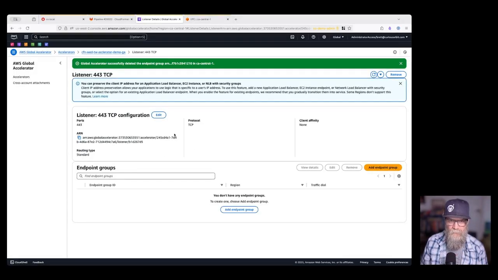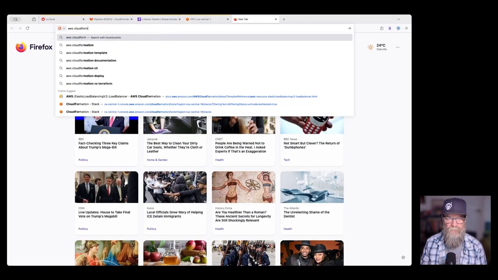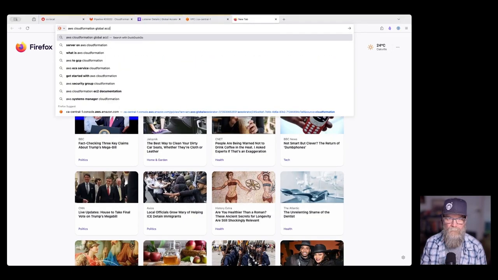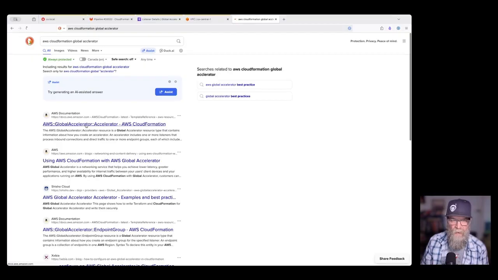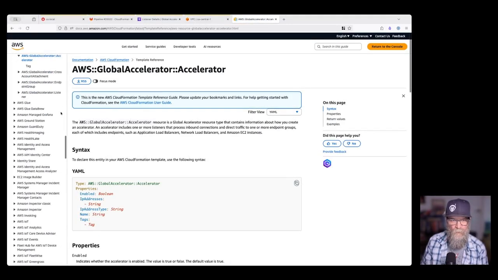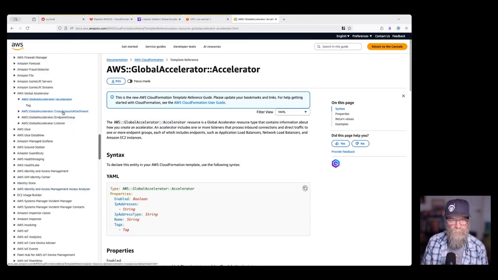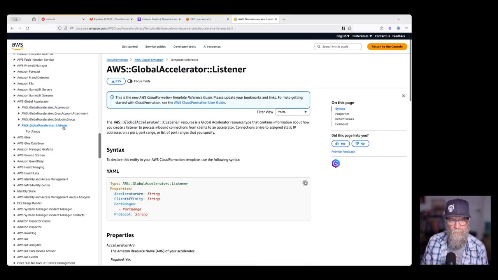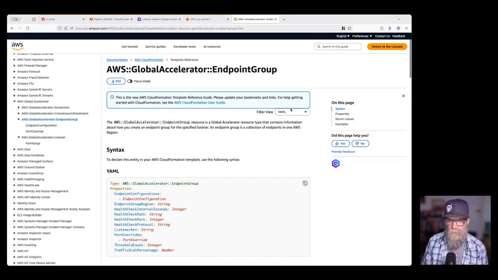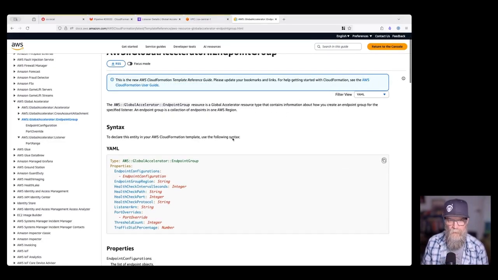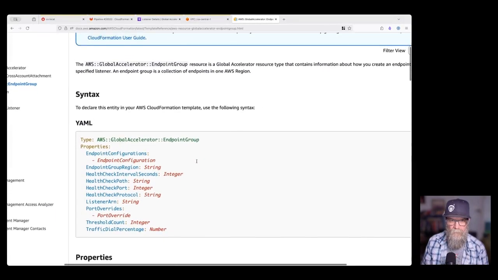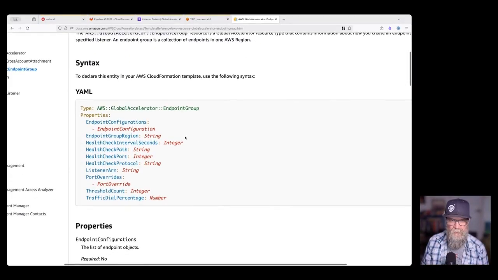Now what I want to do is create the endpoint group programmatically. So let's actually pull this up, because it is very similar to a load balancer configuration, but I don't know the type definitions. So we created the listener. We're after the endpoint group. So let's have a quick look at what we need to do here, and then we'll build it out. All right, so there's our type definition. That's logical. This is logical.